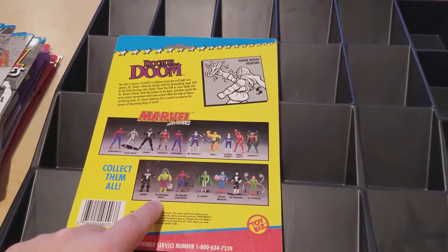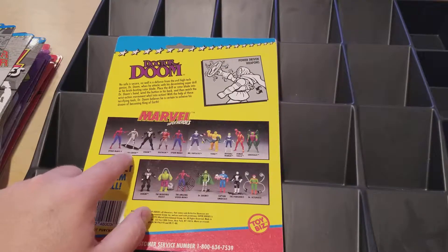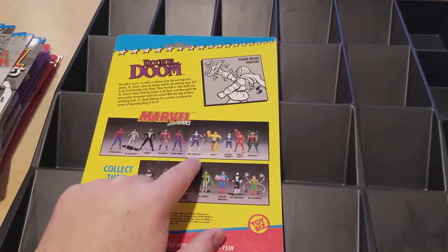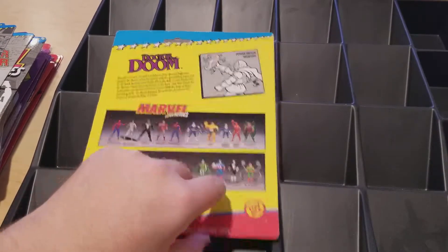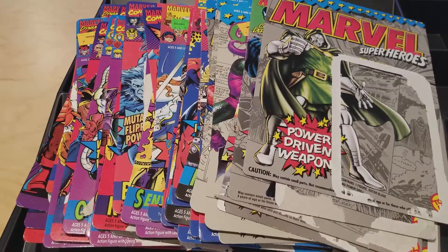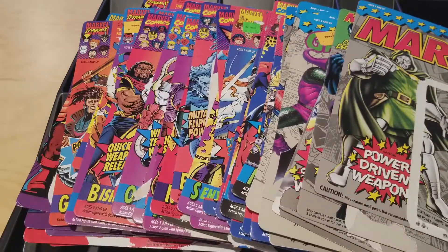At this time you had older series too — Hulk had a rock and a piece of metal pipe. Here's the second Venom, a really nice shiny Silver Surfer, and Death Lock randomly — kind of a weird figure. Then there was the Fantastic Four side — you had all four members, and Visible Woman was actually really rare and went for a lot more money. Anyways, I hope you enjoyed this look back at these Marvel and X-Men card backs. I always thought these were really cool and I kept them for all the different toys I got, wanting to look at them later — kind of like I'm doing now.